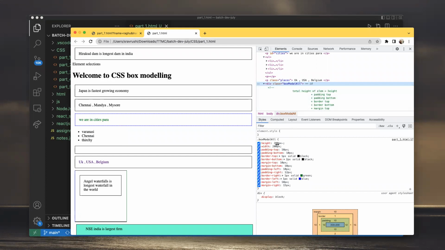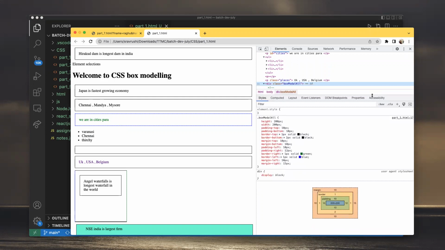Here I have 200 pixels. The height is 200, so 200 plus 10 plus 1 plus 1 is 212, then 222, 232, 242, 243. 243 will be the total height of the element.